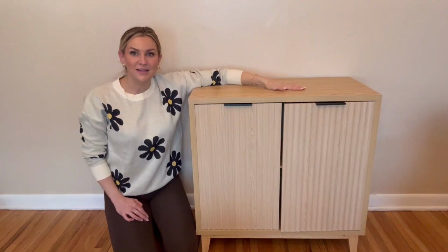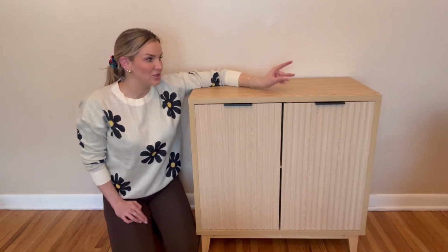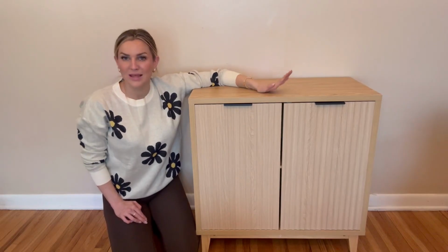So I highly recommend checking this out. They do have other colors too, but I'm just really impressed by the quality and the design.